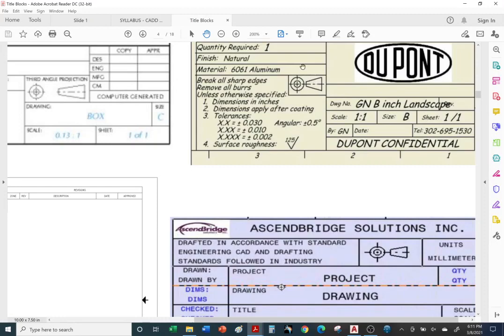Also, what type of projection are you using? So this is a third angle projection. You can actually see it here labeled third angle projection. So you always have to call out what type of projection you are using. Remember when we used Jack's mug shot? Okay, Jack, face the camera. Okay, turn right and step back, right? So third angle projection. And we also have first angle, which we're not going to use in this class.